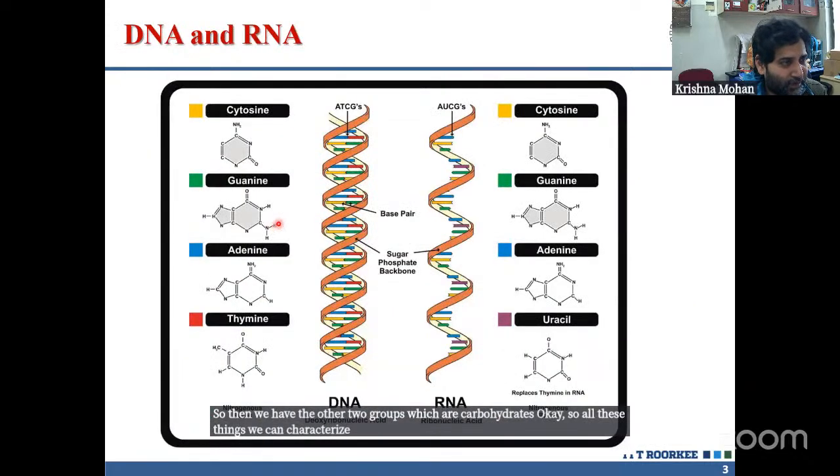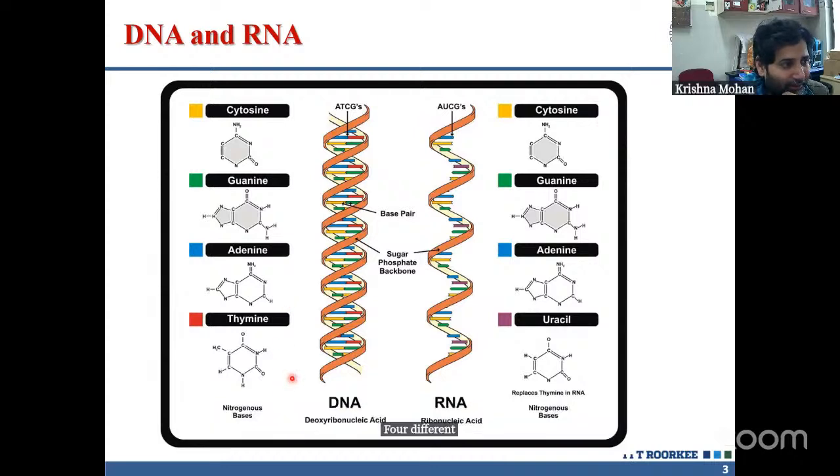If you take DNA and RNA, we all know that DNA and RNA are made up of 4 different bases. In the case of DNA, it is cytosine, guanine, adenine, thymine, whereas instead of thymine, you have uracil in the case of RNA.